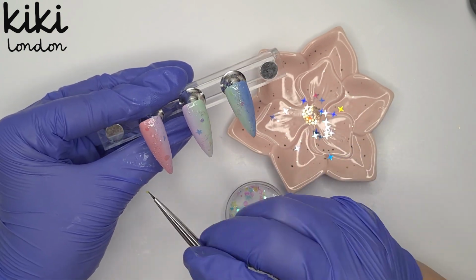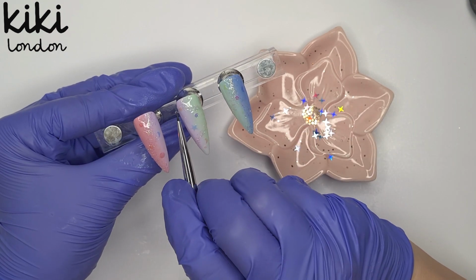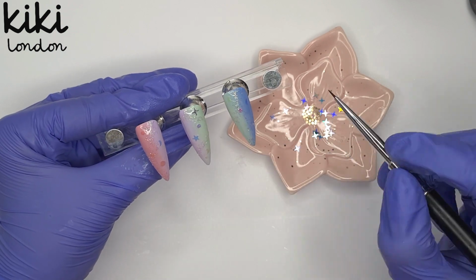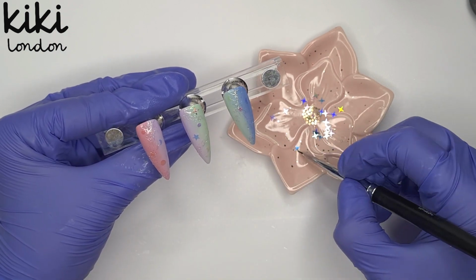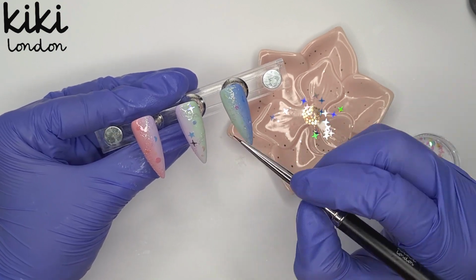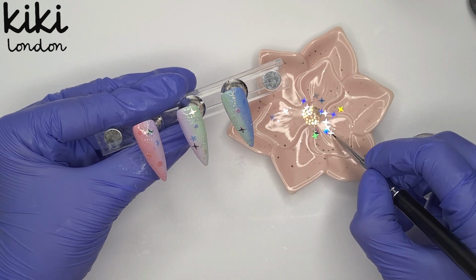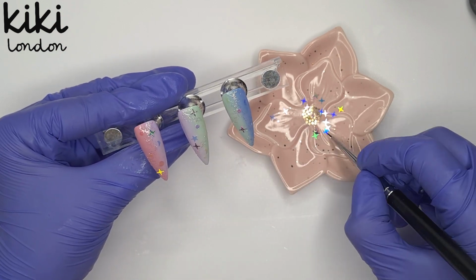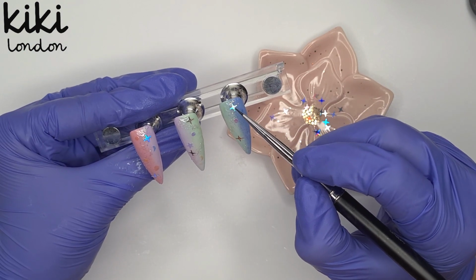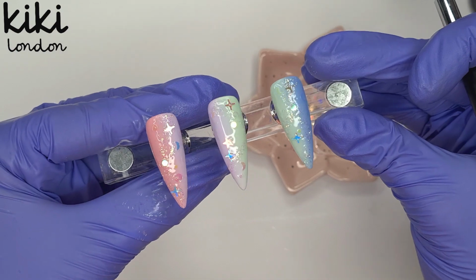Now I will say, obviously, because you are doing a lot of design work and adding lots of layers of product, these will look a little bit thicker than your regular gel polish sets where you've simply done 2 coats of colour. So I would advise these kind of designs for slightly longer gel polish nails where it doesn't matter too much if you've got a bit more thickness because it doesn't stand out as much. But if you did want to do this on a shorter nail, I would simply skip adding the chunkier glitters and just use the fine glitter.